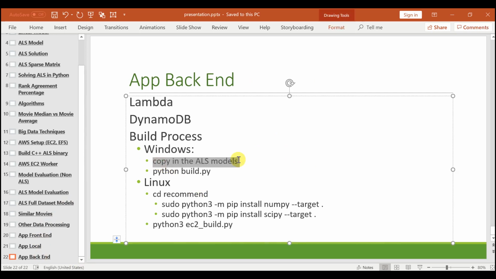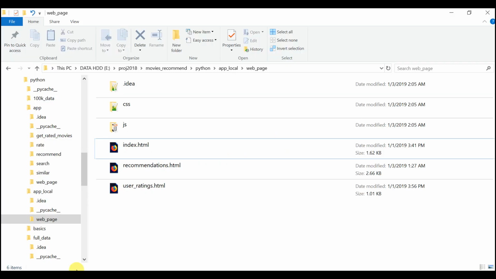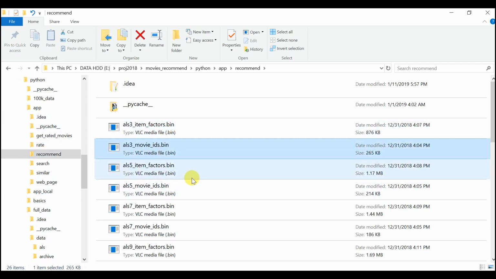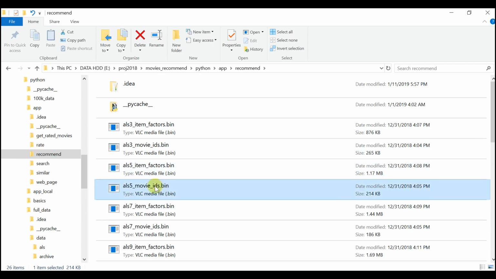So that's the first step, copy. There's no command because I just drag and drop, or Control C. So recommend, you can see it has all the files here, the ALS model files trained using the full data set.